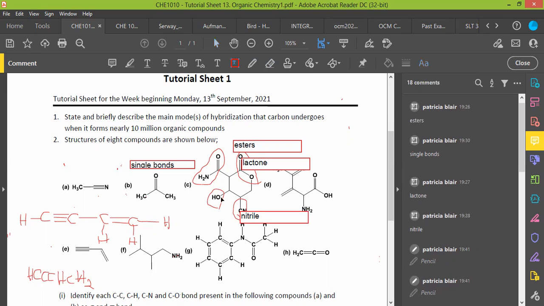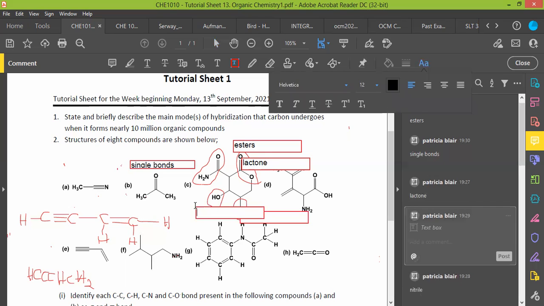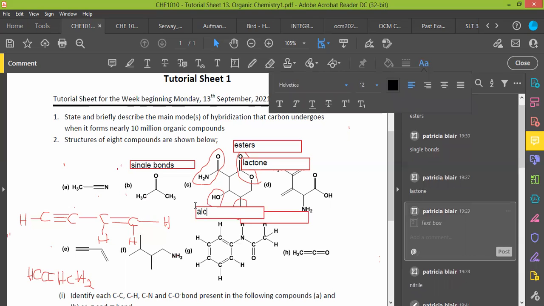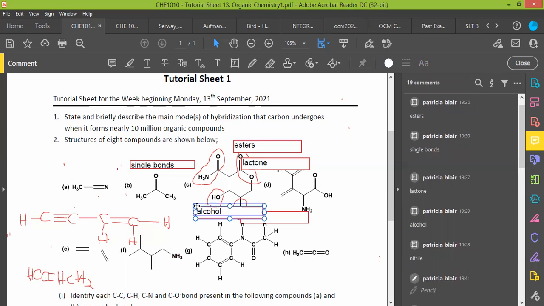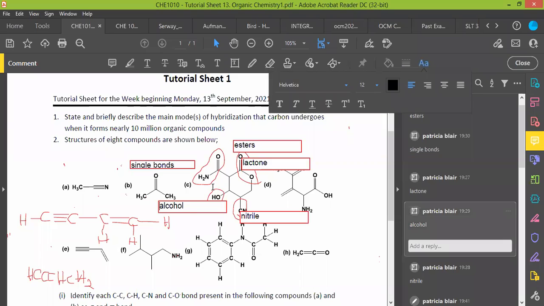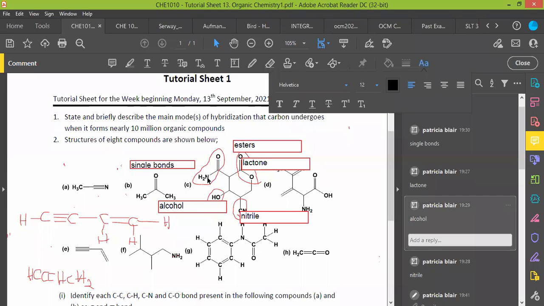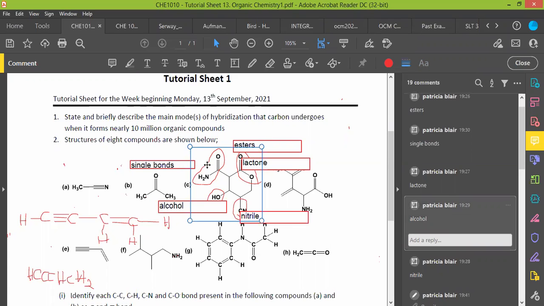And then when it comes to this, this is the hydroxide. So this simply means that the name for that particular group is an alcohol. So that group there is an alcohol and therefore should be named as such. So this one is an alcohol. We've remained with one group, and I told you when N is combined directly to a carbonyl, this is an amide. So what you have here is an amide.